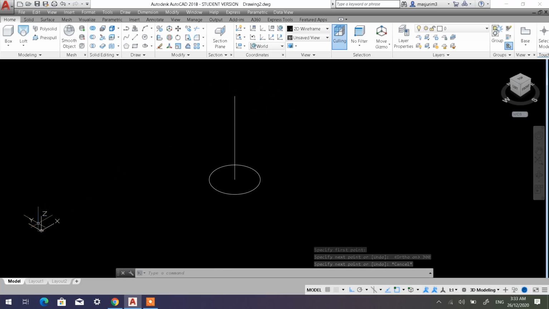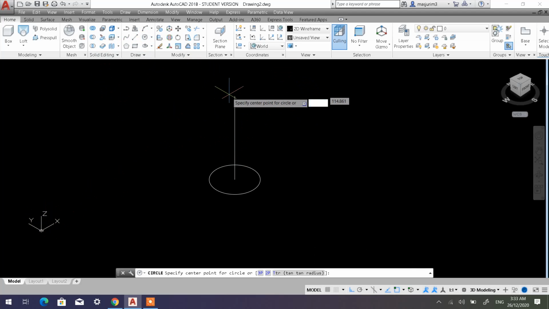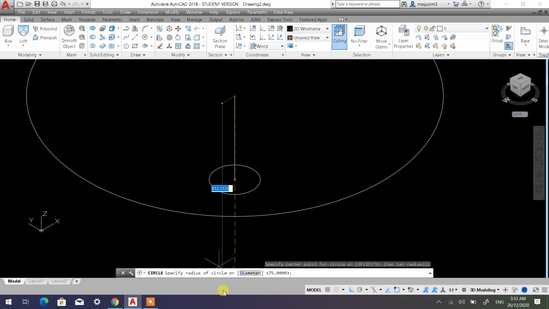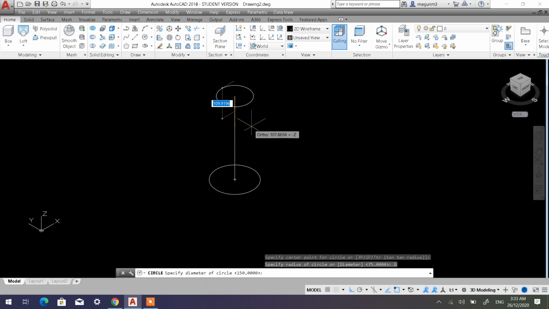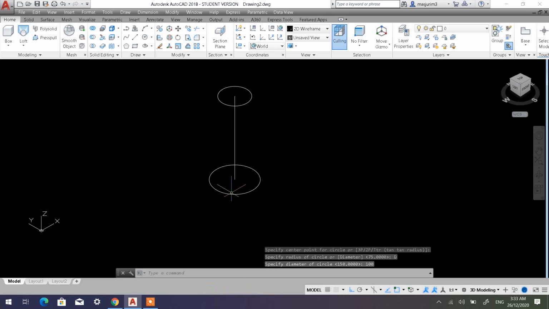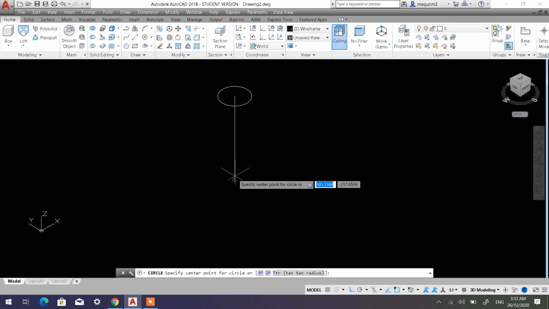And then sekarang ni I nak draw another one more circle. So kena pada satah XY, bukan guideline kita nak lukis ni. So I'm going to create another one more circle, and this time the diameter, katakan I buat 200, besar sikit.